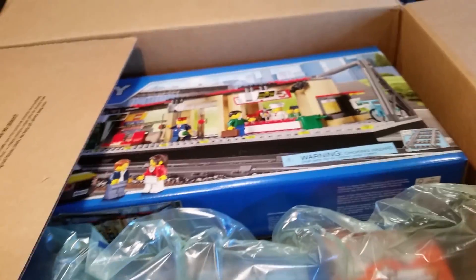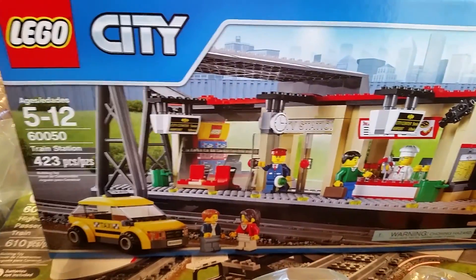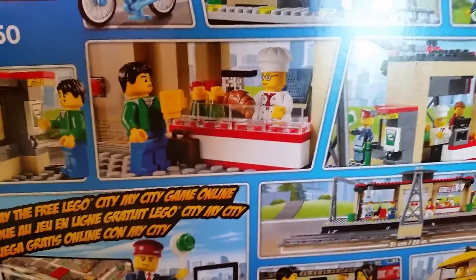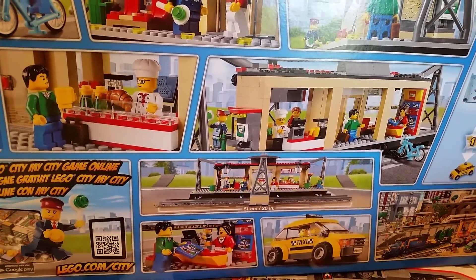This first set up top is going to be kind of a hint at things to come. This is the latest Lego train station. Even if you didn't have a Lego train, this is still a really cool building or structure just to have on the outskirts of your Lego city setup — especially with all the details that are inside, the little restaurant and of course the little Lego store. It comes with a taxi and just your typical townspeople. You could maybe even put a tram on those train tracks.